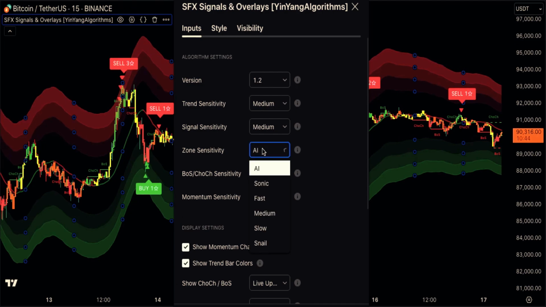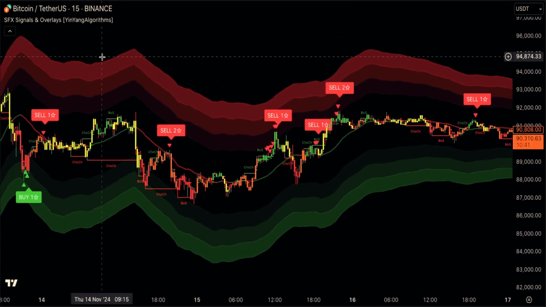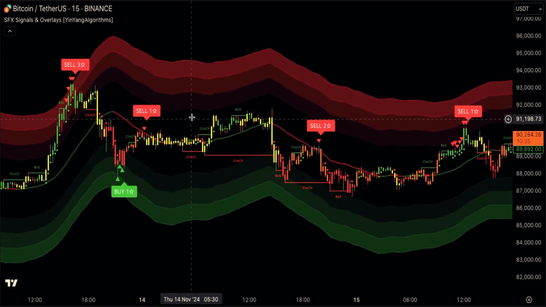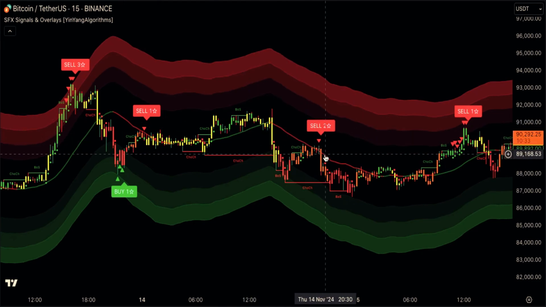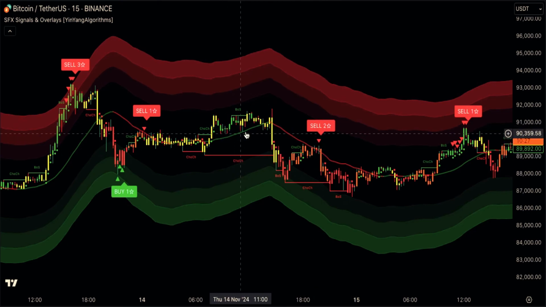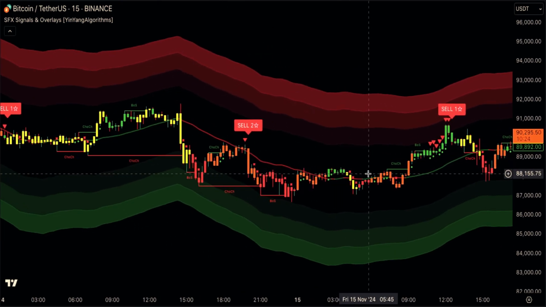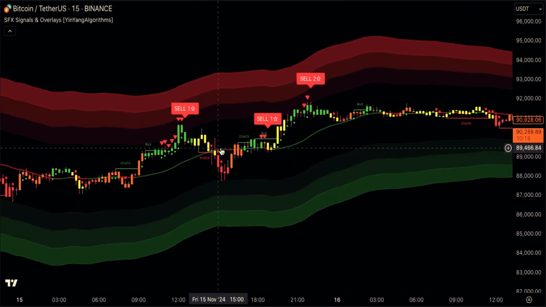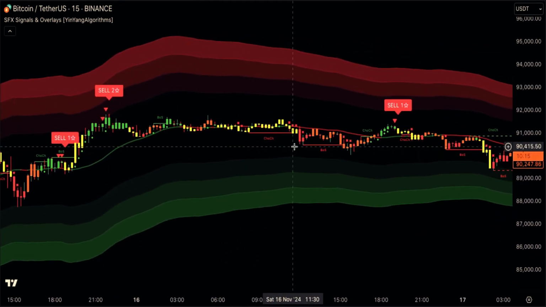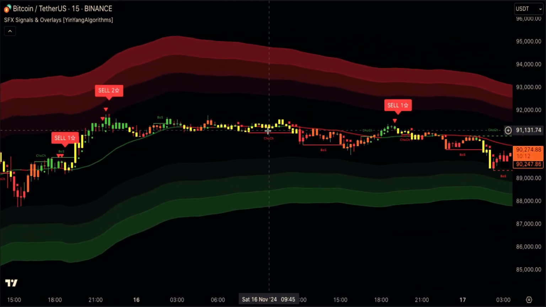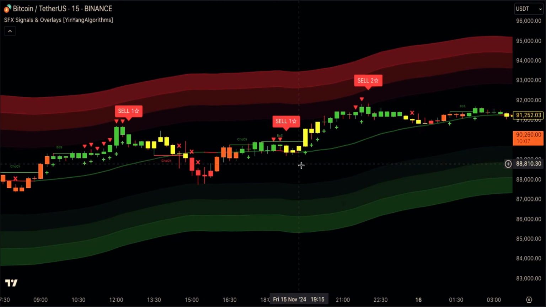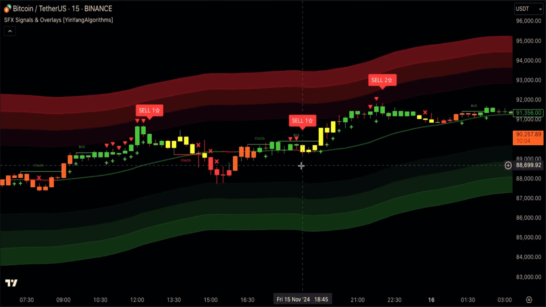So let's go to talk about zones. Now, zones are important. Why? Because you can see when it's overbought or oversold. When it's inside this black space in the middle, the empty space here, that is good. That means it's in a neutral setting. The neutral line is this middle line that changes here from green to red, displaying the trend momentum. So when the line is green, it means it's a bullish trend. When it's red, it's a bearish trend. When the price is below or above the line is how it dictates the trend. So above the line, bullish, below the line, bearish. Very simple. It's neutral line.